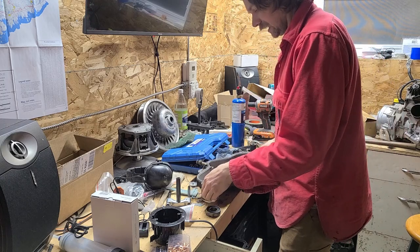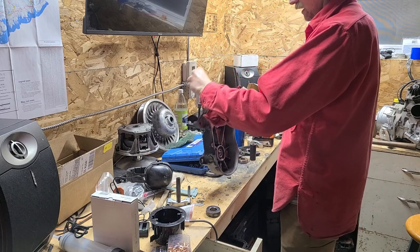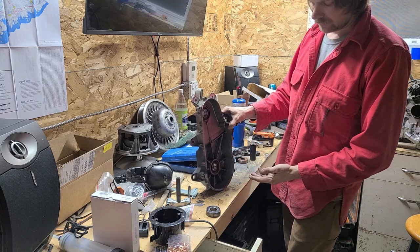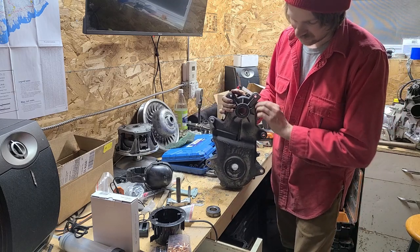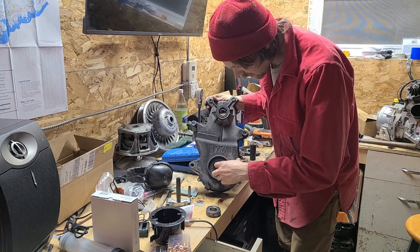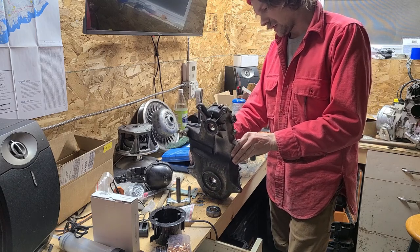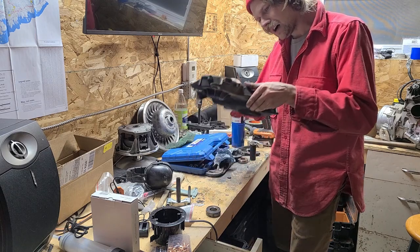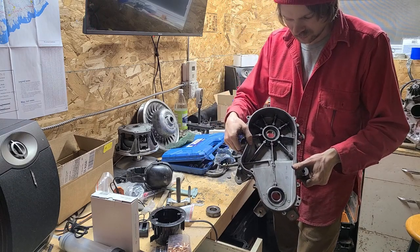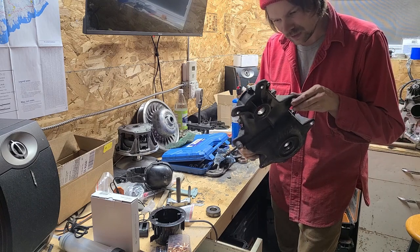So these are the other two bearings. Let's see if I got this right. This is going to be where your basically drive shaft is, and I guess this one's the jack shaft. You're going to have a rubber seal on both of these, so I'll just pop the seal out, whack these bearings out, and pop the other ones in. I don't think this one's going to be incredibly complicated.